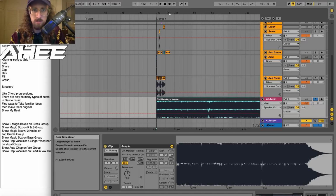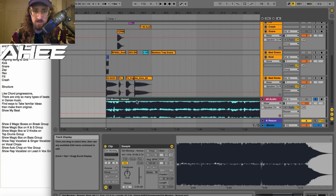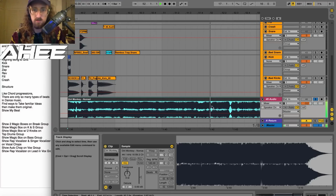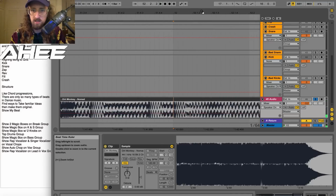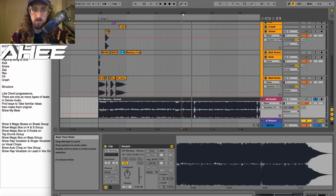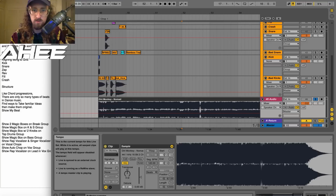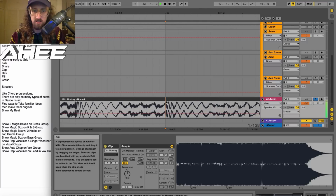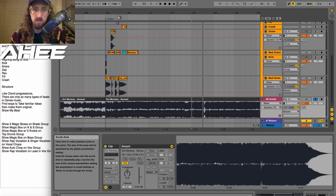I'm currently at 120 BPM, but I know that this song is not at 120. I believe it's at 160, so we can find the loop point. Right there is where we're going to loop it. We want this to be 4 bars, so at the 51. I'm going to move the tempo so you can see that it's changing the length of the track. We'll move it up to, I think, 160 here. Now this kick is lined up, and we've got 4 bars there.